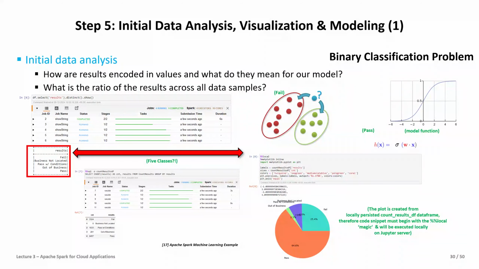I'm not interested in, say, pass with conditions and this kind of idea, even if the data says it. Hence, what we can do here is get a better understanding of the class distribution. You would do this in a practical application problem to really understand, is this significant? So are really so many out of business? Are so many just passing with conditions?